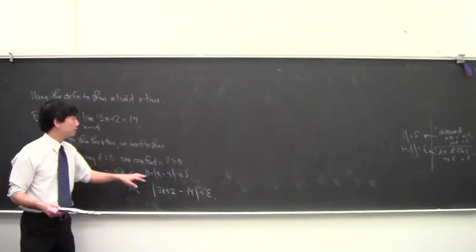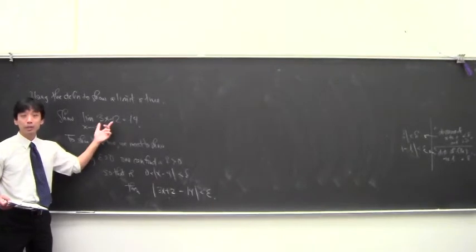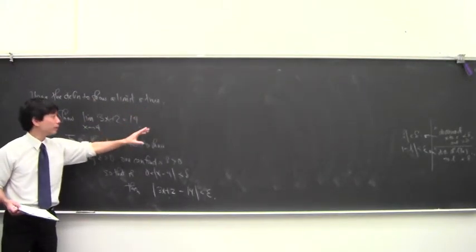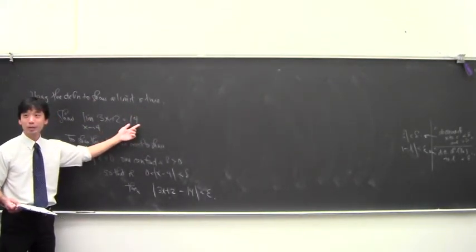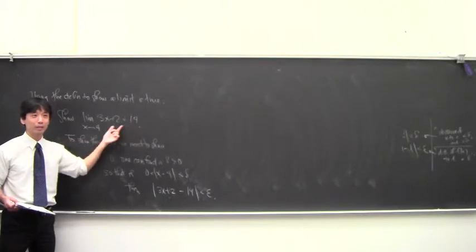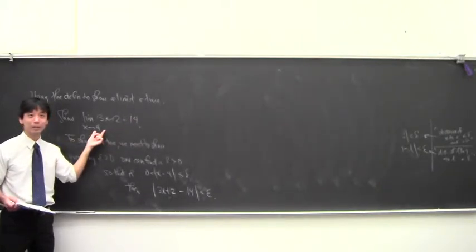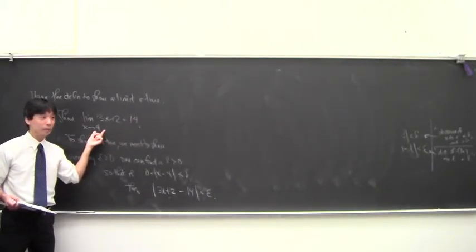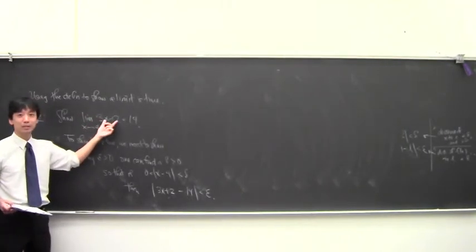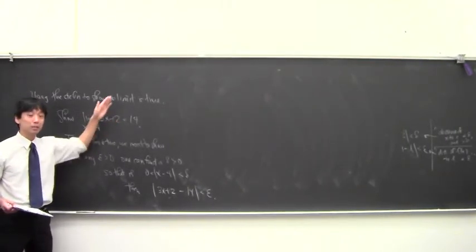Okay, so what's going to be the delta? Can anyone tell me what the delta is going to be? If I say I'd like you to stay within an epsilon of 14, how close do we have to be to 4 to ensure that? If I say stay within 3 of 14, how close do you have to be to 4 to do that? Who can tell me offhand? Megan, would it be epsilon over 3? Epsilon over 3, that's right, because this is a line. It's a line of slope 3.